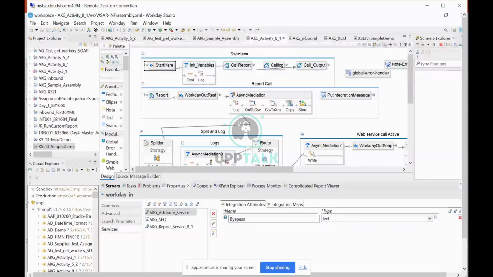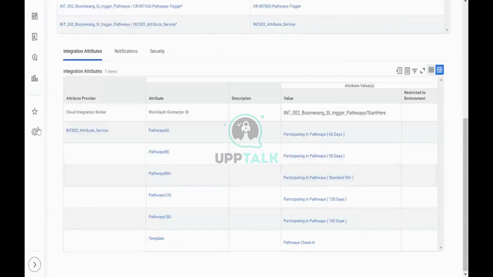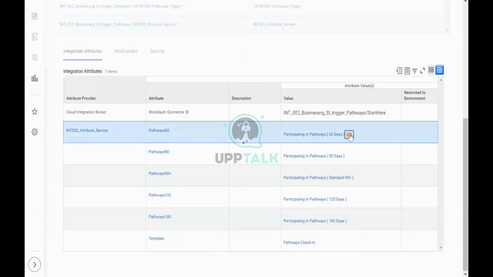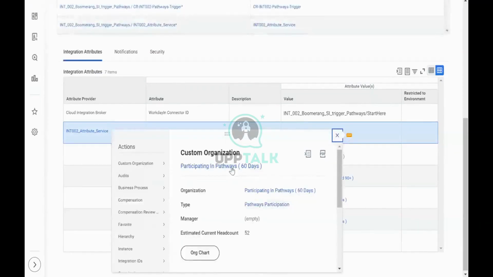But let's say the other example that I showed you, where I was using an object, a Workday object. This is an attribute reference type attribute. This is an org type, a custom organization. This is not a text field.